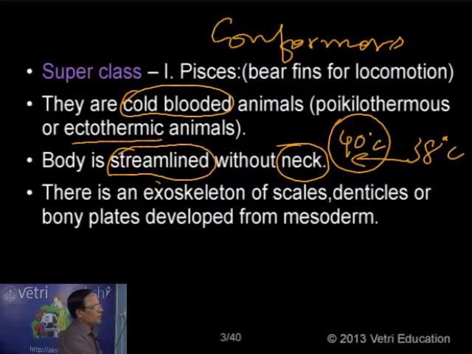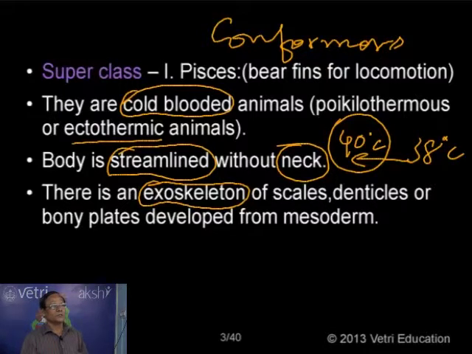Then, about the exoskeleton. A peculiar exoskeleton you see either in the case of lizards or in the case of fishes. How can you differentiate, for example, a frog from a lizard? In the case of the frog, there is no covering, no external exoskeleton. But in the case of lizards, you have an external exoskeleton present, made up of scales. So once again, the exoskeleton is in the form of scales.